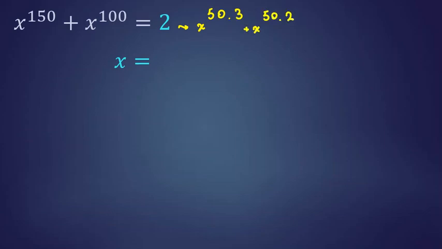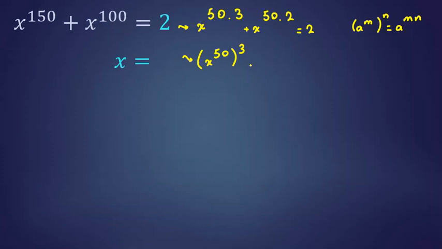Next thing, we know a to the power of m, to the power of n, equals a to the power of mn. We can say here, x to the power of 50, cubed. Now the next one, x to the power of 50 times 2. We use this rule, it will be x to the power of 50, squared.